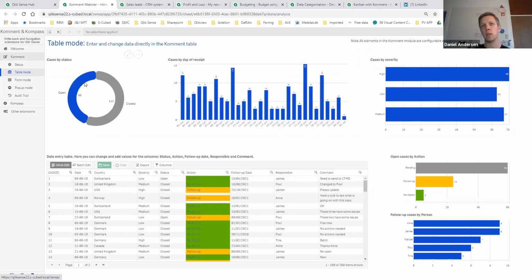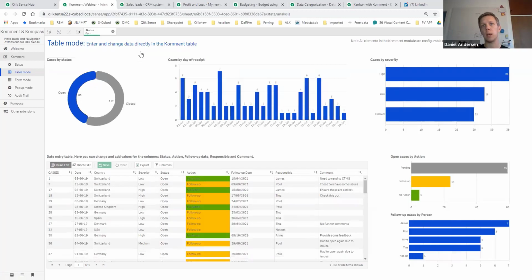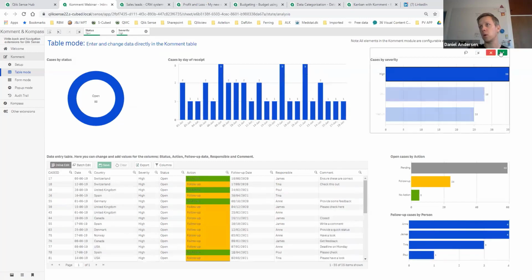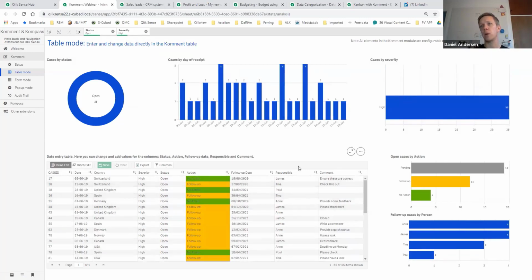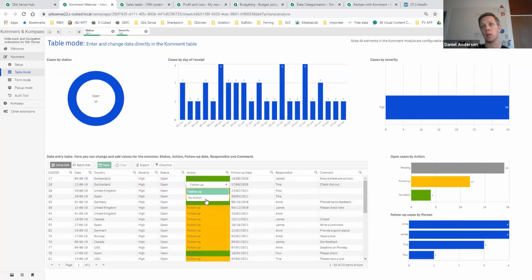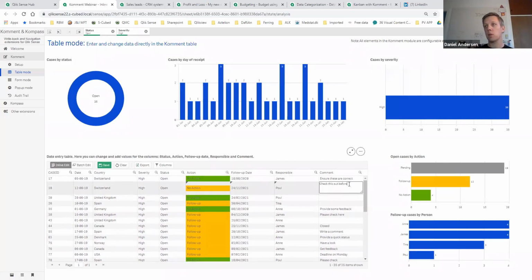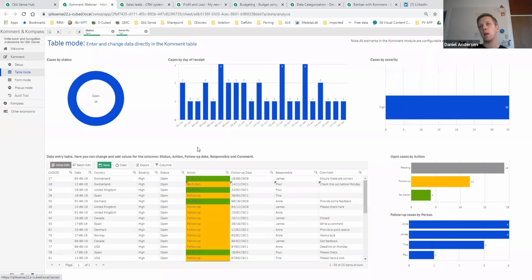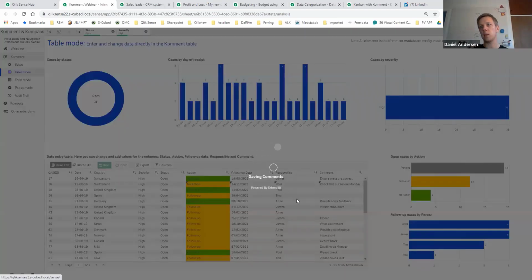The way it works is that it works together with the data model, right? The Qlik data model. So you can make your selections on your other objects on the chart, and from there you can go in and change the data that you want to change. So let's just say here we want to have an open case. Let's say no action. It could be anything, it's just my imagination here. It's not Tina anymore, it should be Paul. Take this out before Monday. Spell like this, and then the user can just press save after entering the comment.